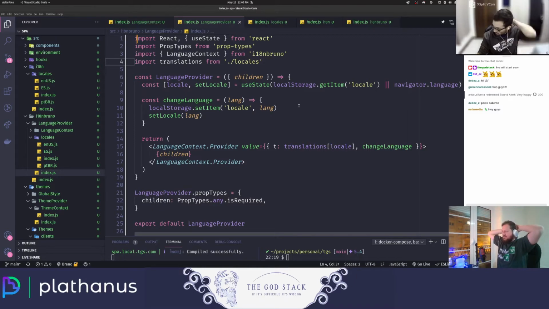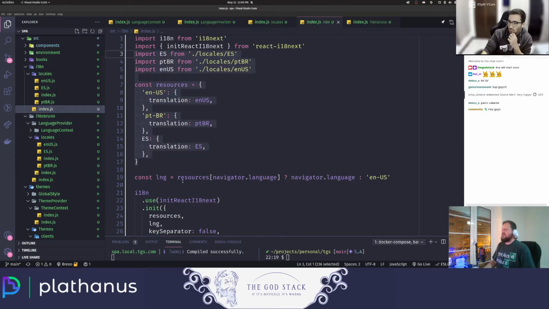The language provider will get the locale and set locale. I will use state. This is gonna get from local storage. If the local storage doesn't give it back, I will get it from the navigator language.